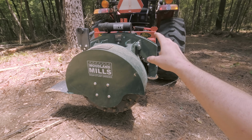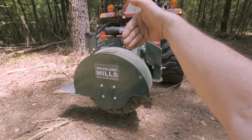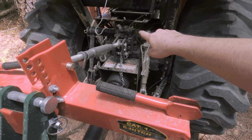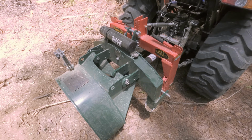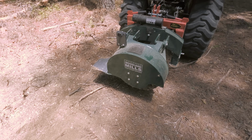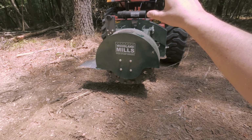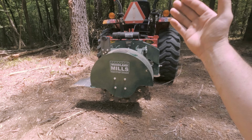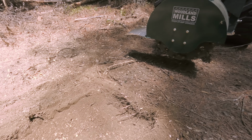I've got a lot of stuff in my way, so I lose visibility down here, and I have to twist my head upside down and backwards and look through a little itty-bitty window right around here. So there's just a little bit of space that I can look down through to see what's going on. And for me, that is completely disorienting, and everything gets twisted and turned backwards, and I keep getting mixed up. So for me, it's a disorientation kind of thing, the way I'm sitting. I see a few people online that are much taller than me simply turn around in their seat and have full visibility of the flywheel there. I do not. So there's that.